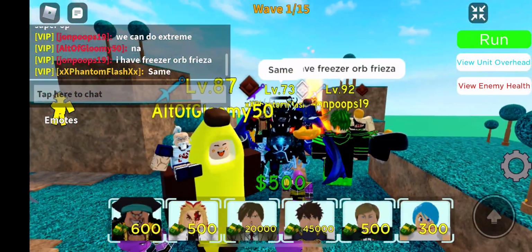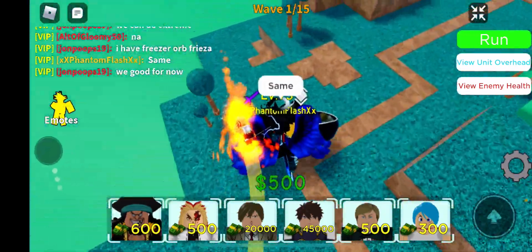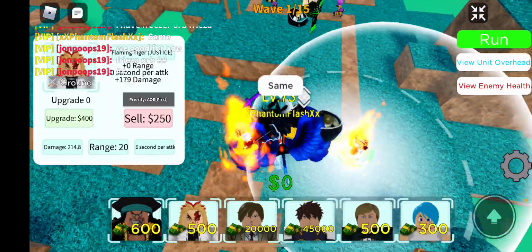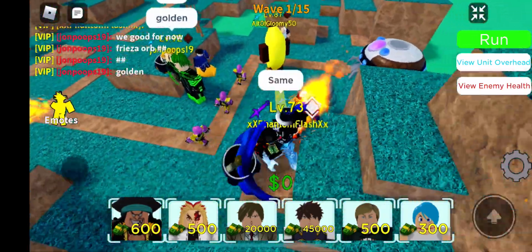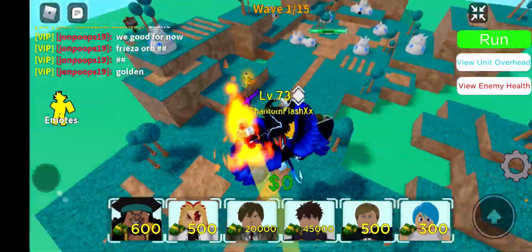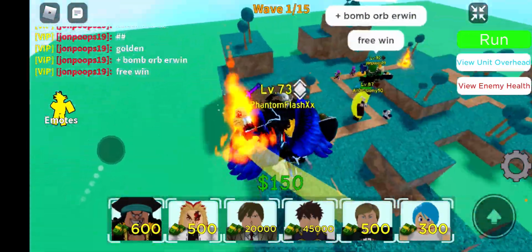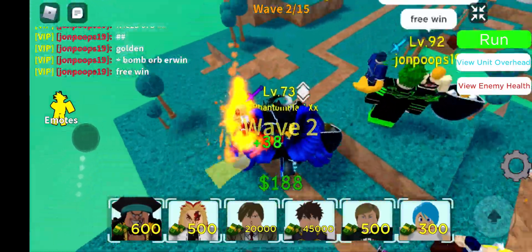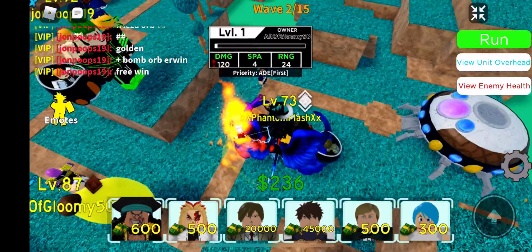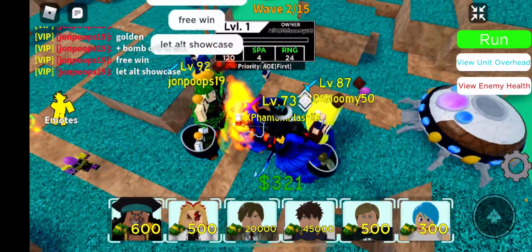But this guy has Netero, Alt of Gloom. He costs 600 a place, so he's actually pretty good. I think he's level 1, but yeah. I'm gonna be quiet, because I wanna show you guys the showcase. Alright, so here it is. Level 1, 120 damage, 4 range. No, 4 SP and 24 range.